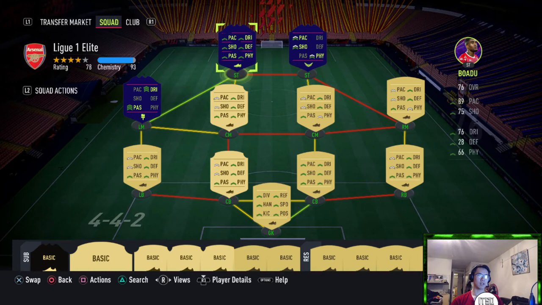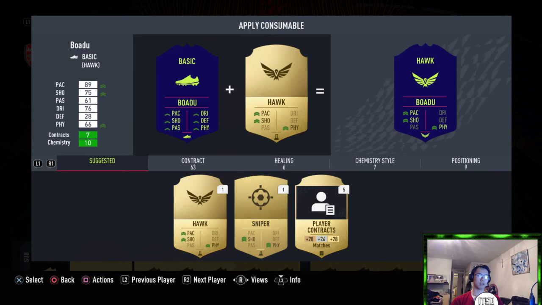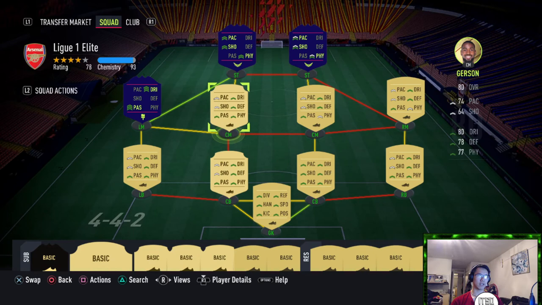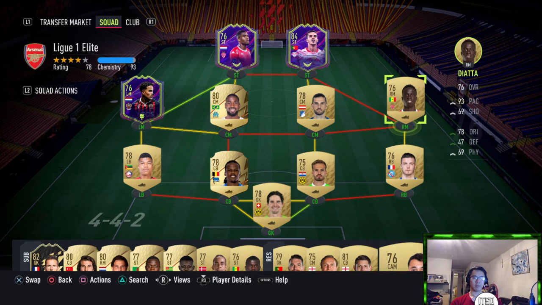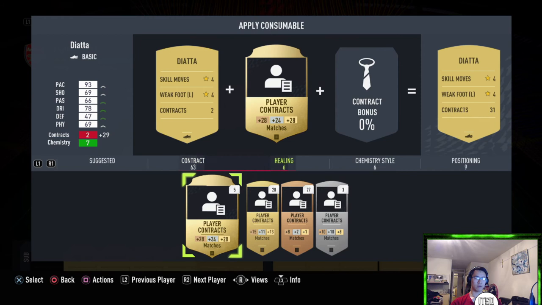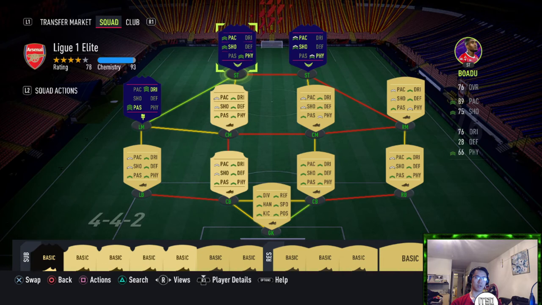And if Julian thinks that was dumb, then I'm sorry, but we kind of do need to start applying these because otherwise our team's going to be pretty awful. So hawks on both of our attackers, an artist, and then the rest of these cards, I don't think we actually need anything else. Maybe what chem style do we have here that we could use? We do need to apply some defensive chem styles, which we've got left. Shooting and physical. Pace, shooting. Shooting and physical. We've already applied, it's fine.